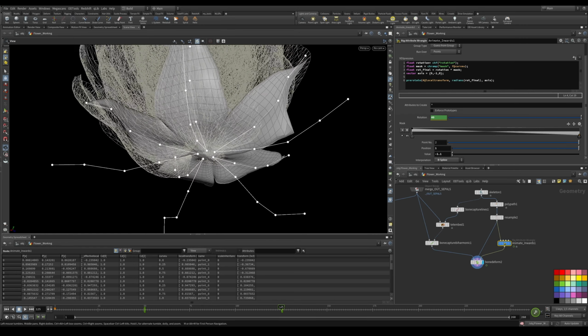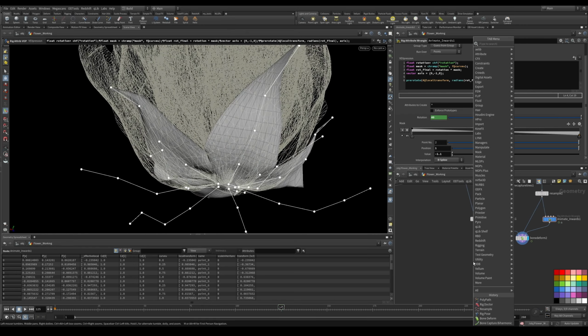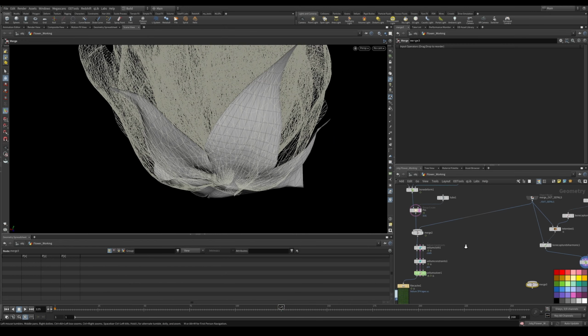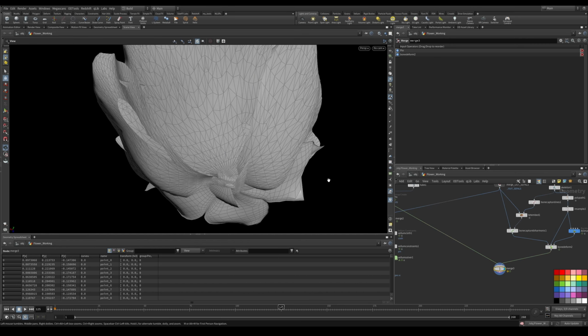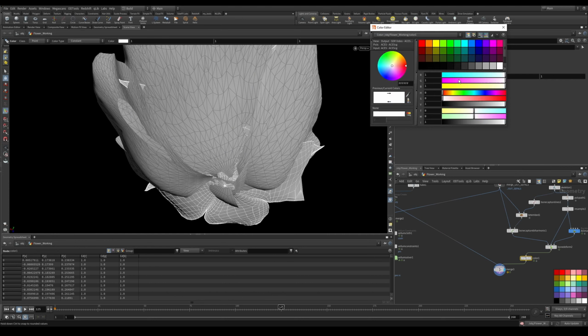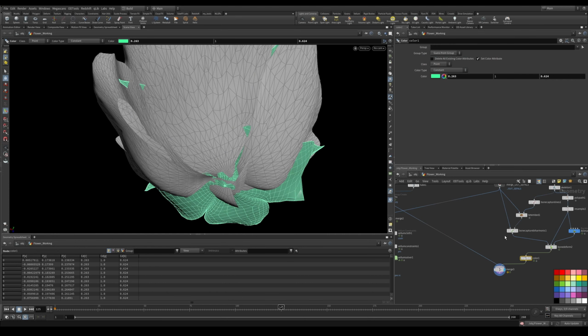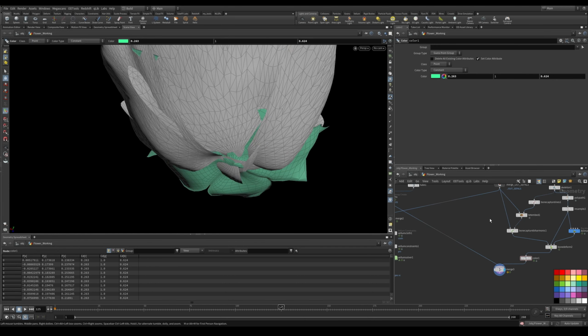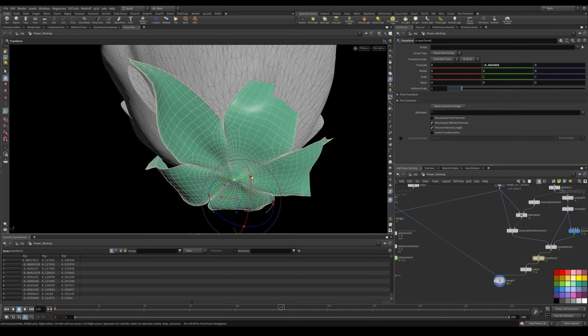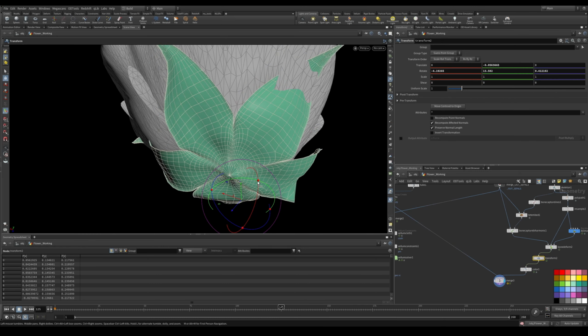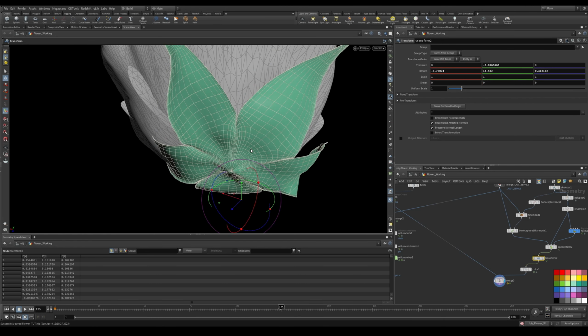But you can see here that this side is intersecting, and let's just merge these two geometries so we can see it a little bit more clearly. I'm just throwing a color on here so we can visualize this side more. Okay, so you can see that this is intersecting quite a lot. So I can just use a simple transform node here to get this a little bit more in place.